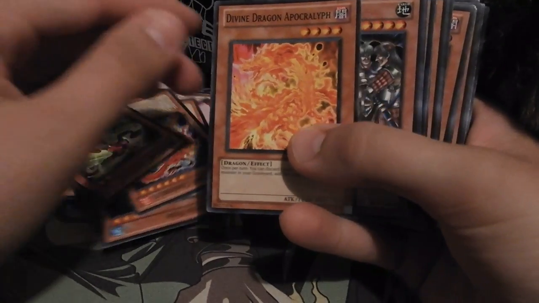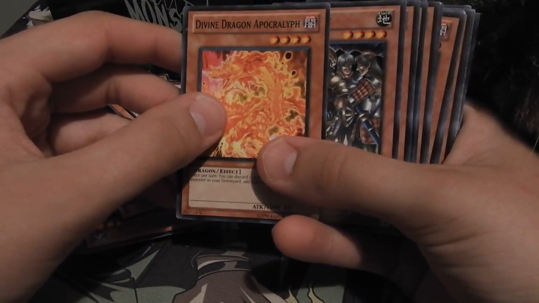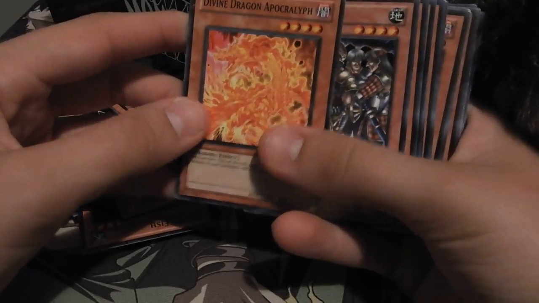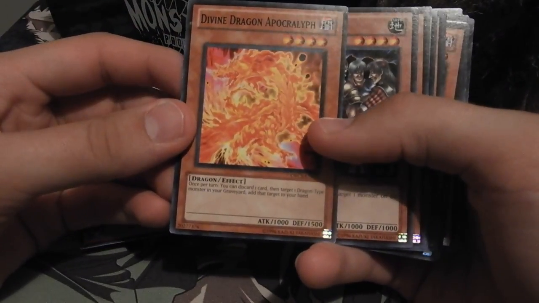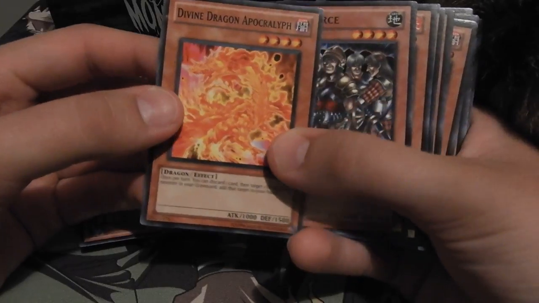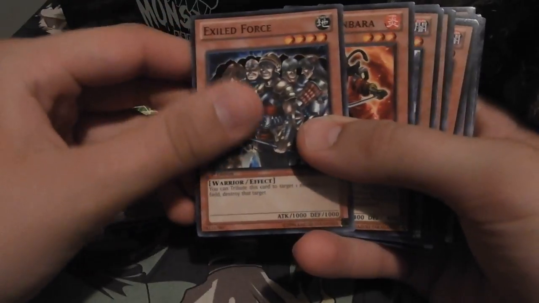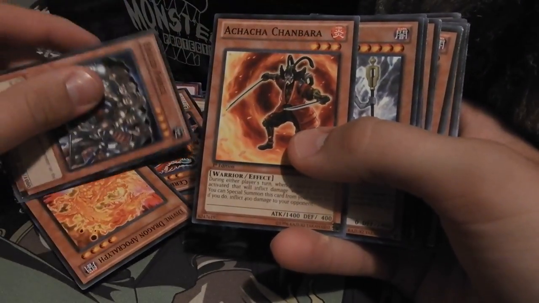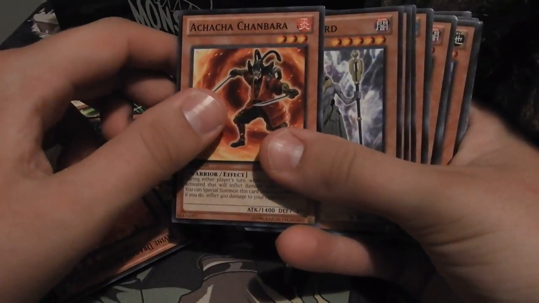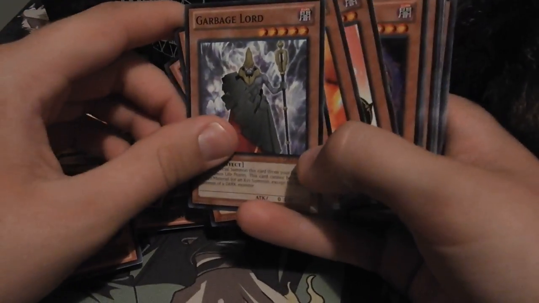Why is that a dude? Divine Dragon, some type of dragon. It's a really good dragon. Once per turn, you can discard one card, target one dragon type monster in your graveyard, add it to your hand. I don't see why it's divine though. It's not an Obelisk or Slifer or Ra. I keep pronouncing that name wrong. Exile Force. Good for Gotex. Chanbara. Garbage Lord.